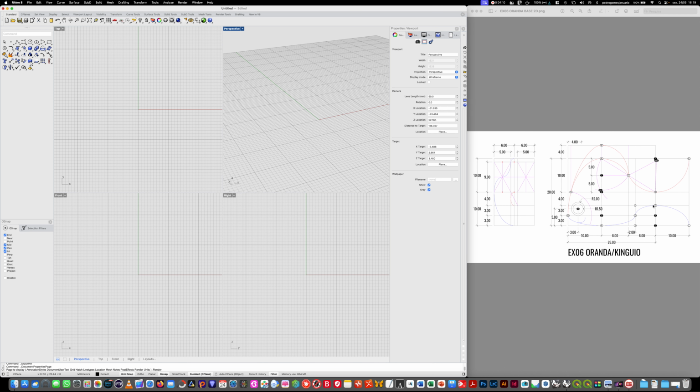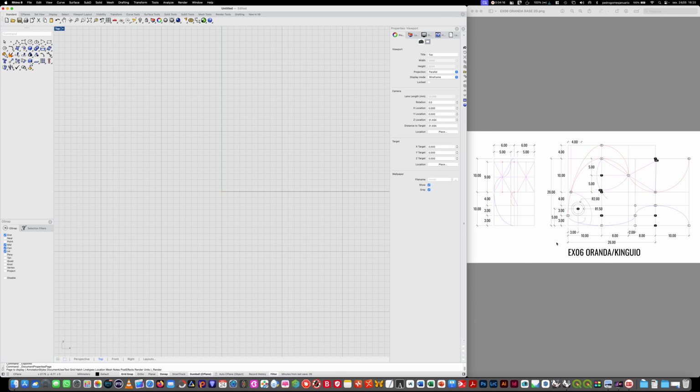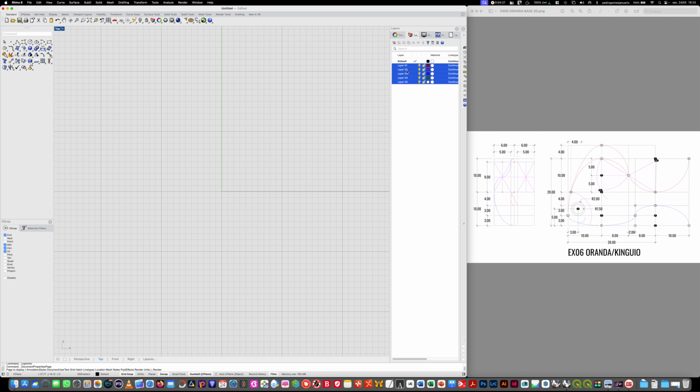So now I'm going to draw this in the top view. So I'm going to double click, and I know that I have a rectangle 26 by 20. So I start here in the layers. I have these default ones, I don't like them, I'm going to delete. Then I'm going to create 4, and I'm going to call them auxiliary 1, 2, 3, and 4.